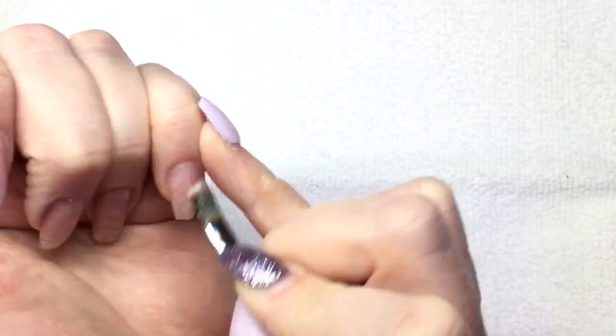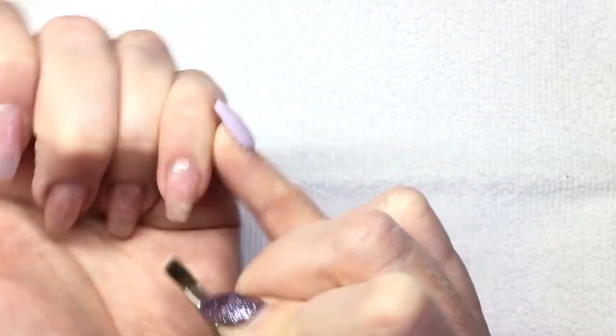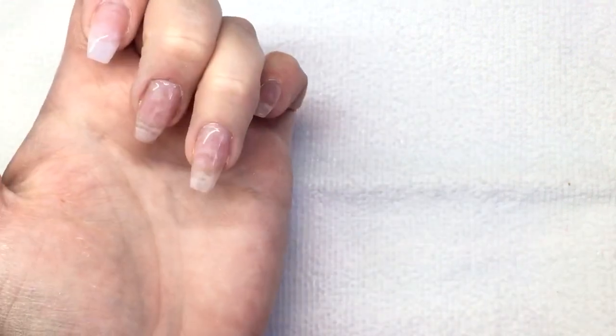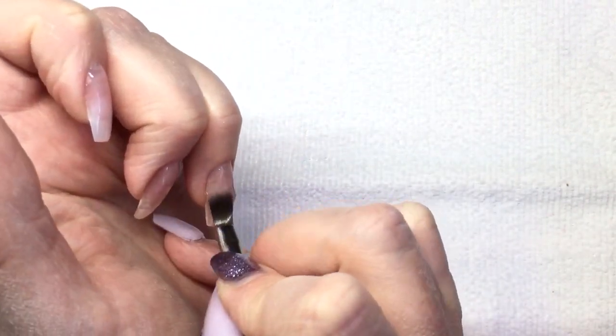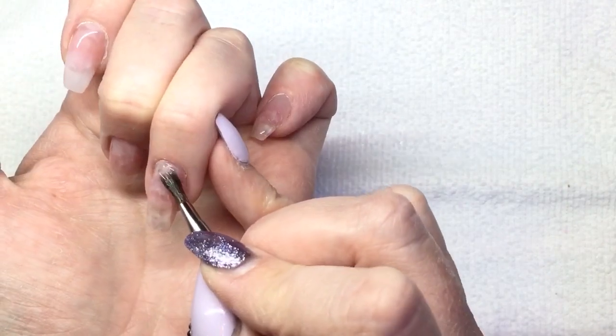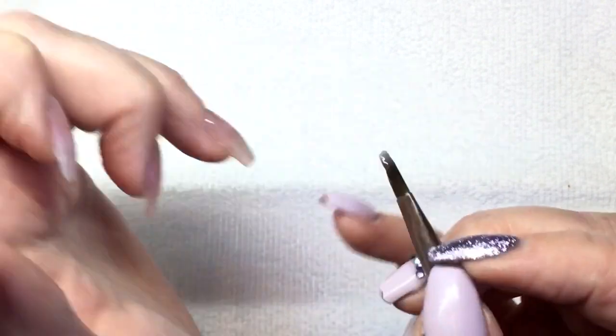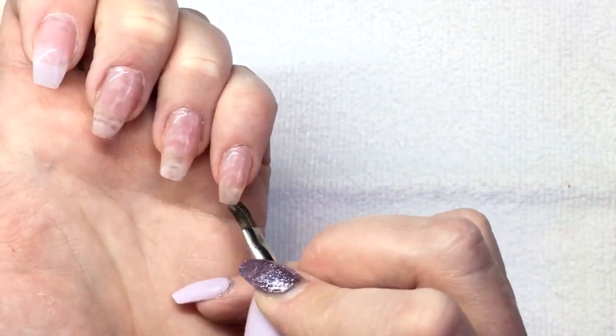Okay, so once that base cured, I'm applying a very thin layer of builder gel, and I'm gonna be curing it for 60 seconds. The reason is I'm gonna be applying some holo glitter, and the holo glitter works best if the layer is cured and it's just with a brush pushed into that sticky inhibition layer. So we're gonna do that here right away. I'll let you watch me do this.